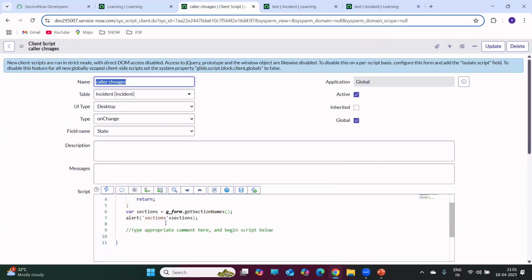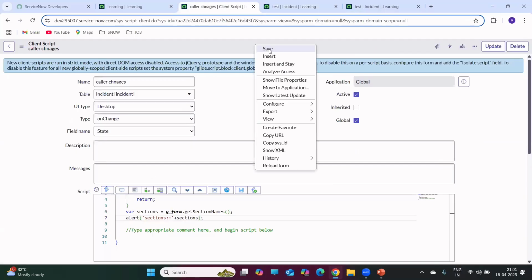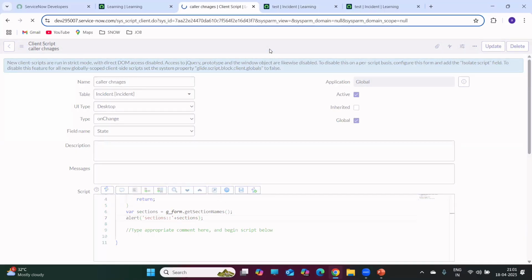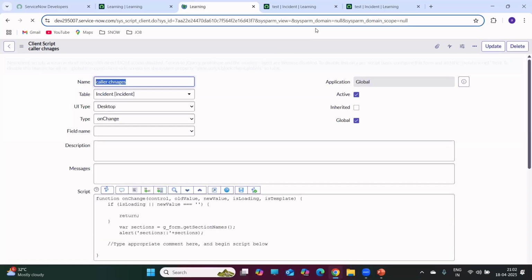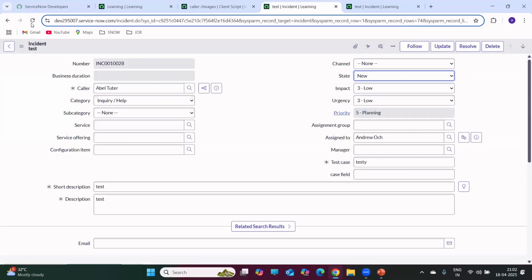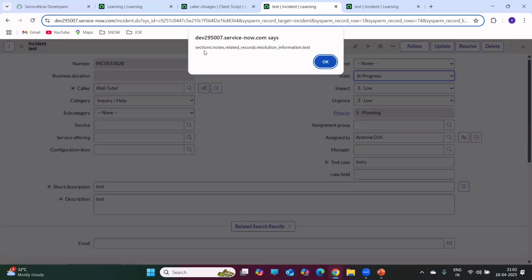I will show you these sections again. Refresh. Change to on hold. See what sections are there? Notes. These are the backend names, so you can use the backend name. Let's say we want to hide this test section, so I just copy that name.